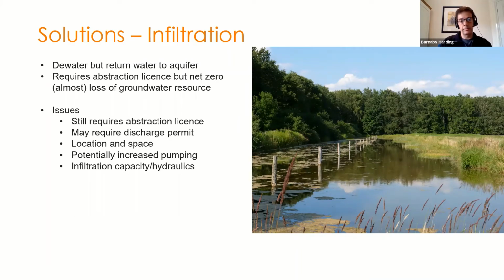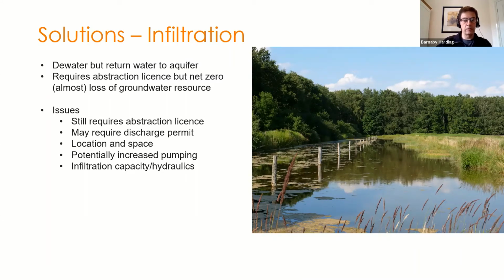Clearly, there are issues with where to put these things. You know, they can be quite significant size features, large ponds, trenches, that sort of thing. You may end up pumping more because you're getting recirculation from your infiltration feature into the quarry. And then there's the issue of getting the water into the ground in the first place. I mean, the ground may simply not accept the water that's being pumped from the site.